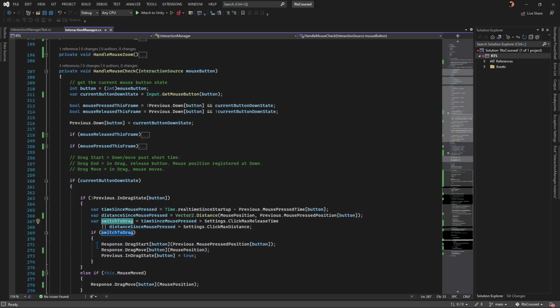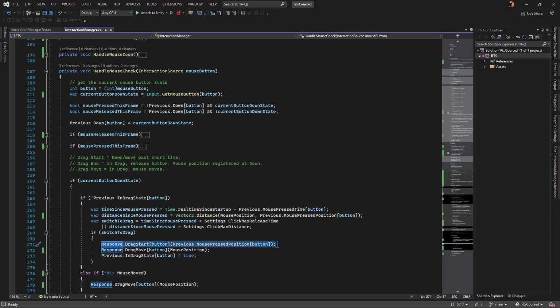And so if we switch to drag, then we are going to call the drag start event. We are not calling the drag start event from our current position, because the drag start doesn't actually happen until about 0.3 seconds after. So we're going to call the drag start from the initial mouse position when the button was pressed down.